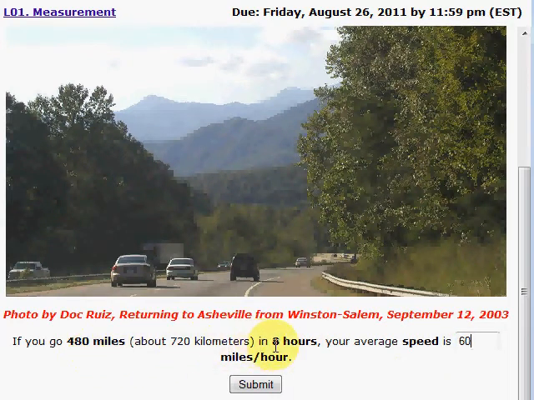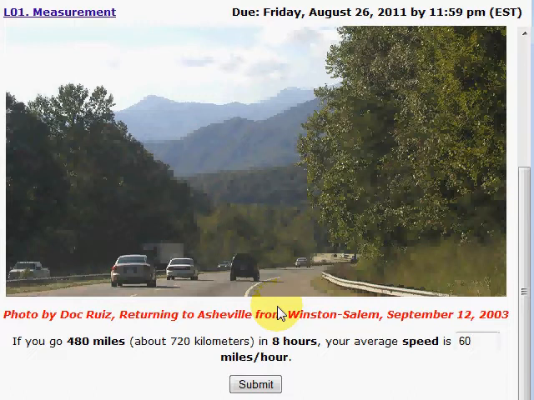You should rephrase this problem 3 ways to make sure you could figure out the 480 if you were given the 8 hours and the 60 miles per hour. Make sure you can figure out the 8 if you're given the other 2, and make sure you can figure out the 60 if you're given the first 2. You have an equation with 3 things. So there's 3 variations to the question. I give you 2. You give me back the third one. So make sure you can work that out and you'll be all set.